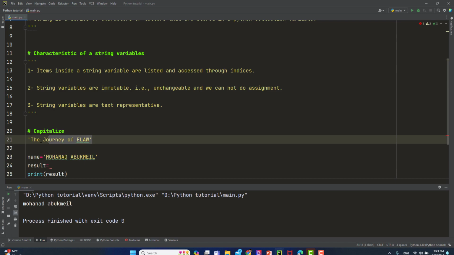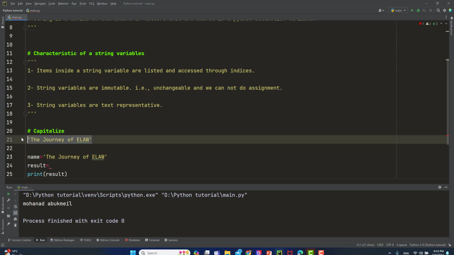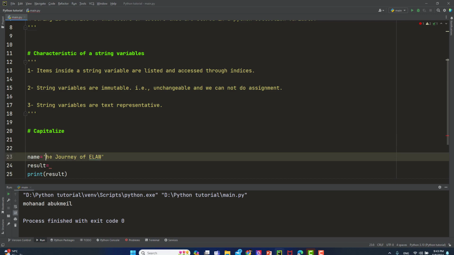So if I have this like this, I put it here, I remove this, and I don't have the capital letters here.